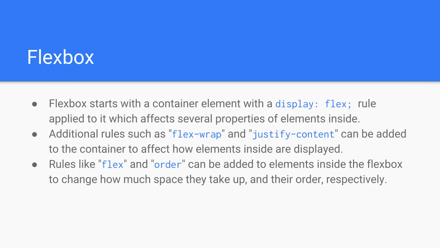So Flexbox starts with a container element. We have what we call a flex container, and we apply display flex. Again, we've talked about the display property. We can do display none, or display block, display inline. We have a new value for display, which is display flex, and that's how we turn a container into a Flexbox container. And then it affects the way everything inside that box works.